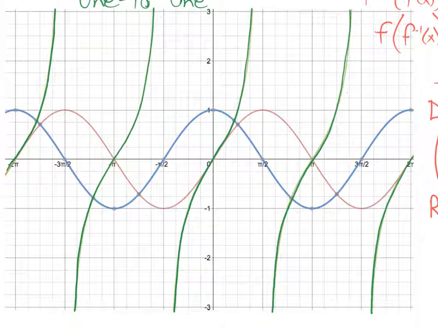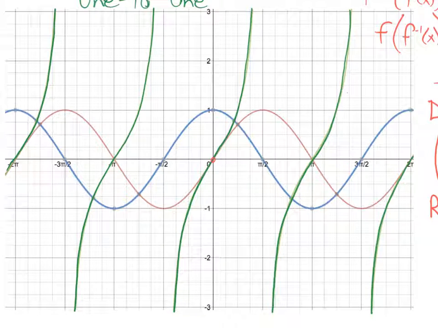Limit the domain. I'm only going to let x be certain values. Let's say I tried 1 period of it. If I just included from 0 to 2 pi, would that pass the horizontal line test? No. Because as soon as I reach here and start to come down, I failed. It'll only be like 1/4 of it. So let's look at that.